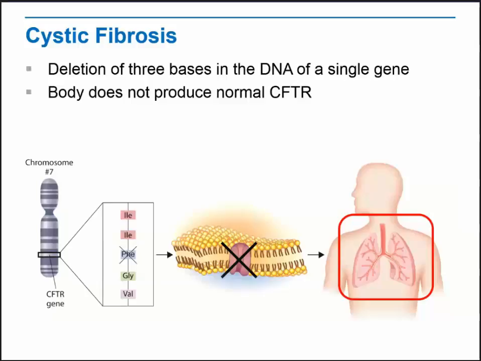Huntington's disease is another disease caused by an individual gene. In this case, it is caused by a dominant allele for a protein found in brain cells. The allele for this disease contains a long string of bases in which the codon CAG, coding for the amino acid glutamine, repeats over and over more than 40 times.